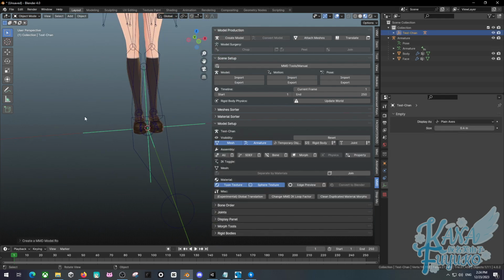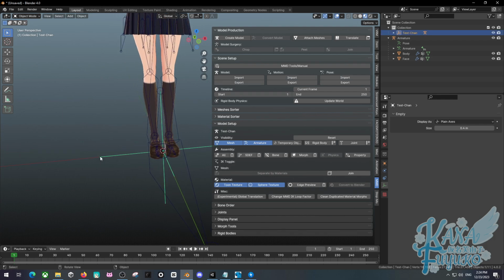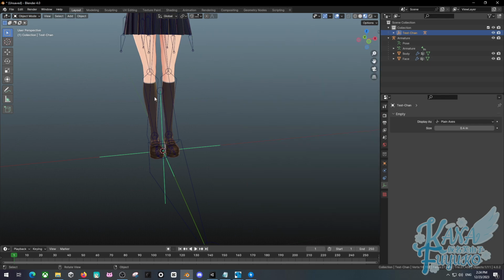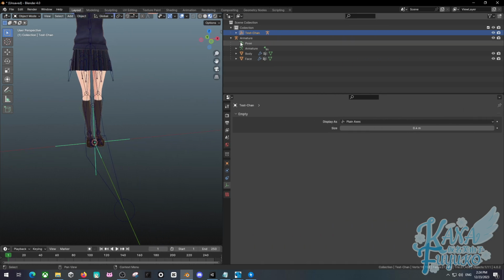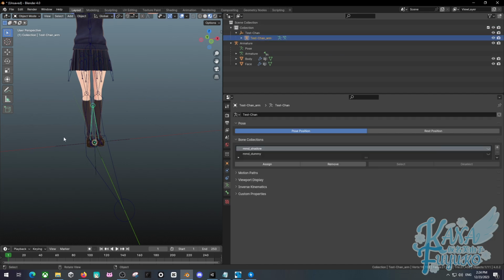This is an empty object. This here is basically what, for our case, is going to be exported into PMX Editor. We need it. Now, if you look at the hierarchy real quickly, this is the empty object right here. See how this empty object has this armature here, that single bone?